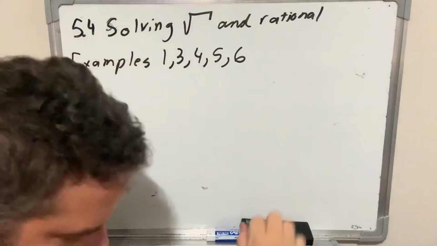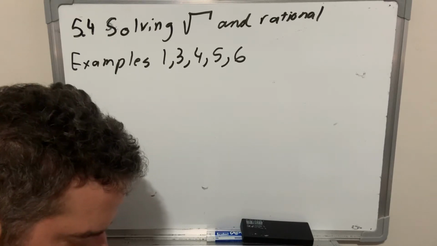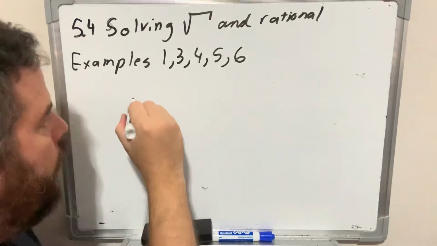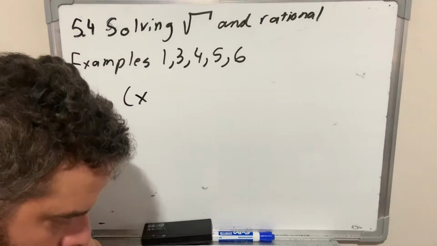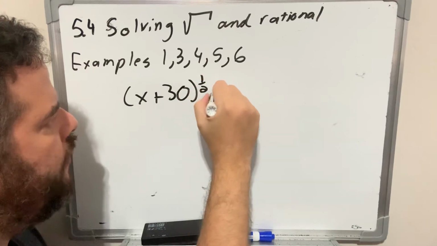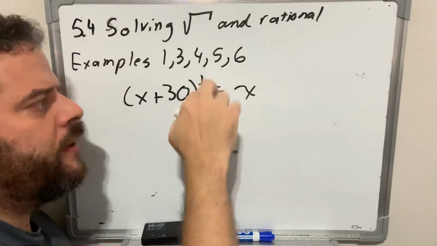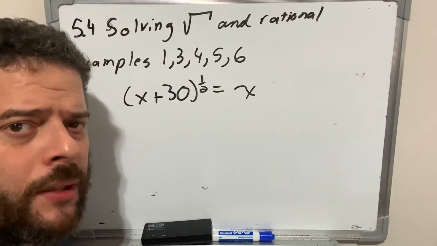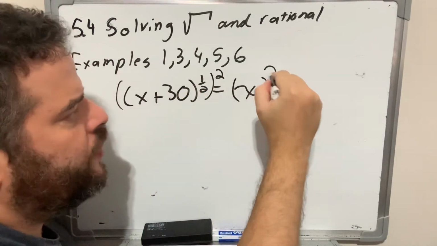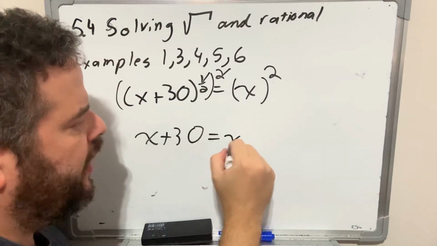Now let's look at the final example. We're not going to go over radical inequalities today. Now we have this. Let me actually write it a little bit up top. I have x plus 30 to the 1/2 equals x. Again, same thing applies here. Rational exponent, multiplied by the reciprocal, 2 over 1, which is 2. So I'm going to square this side, and I'm going to square the right-hand side. This turns into a 1, so I have x plus 30 equals x squared.